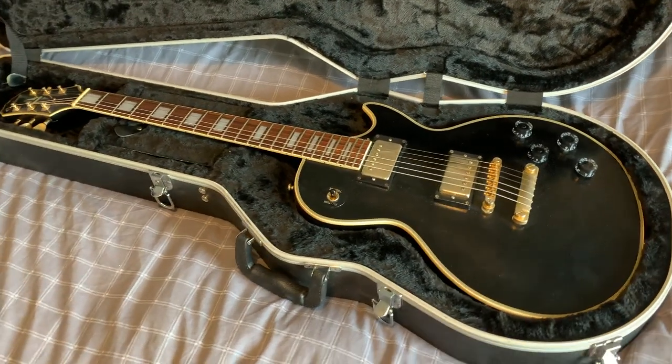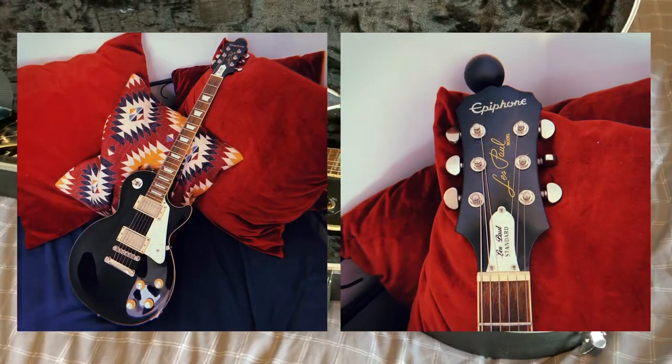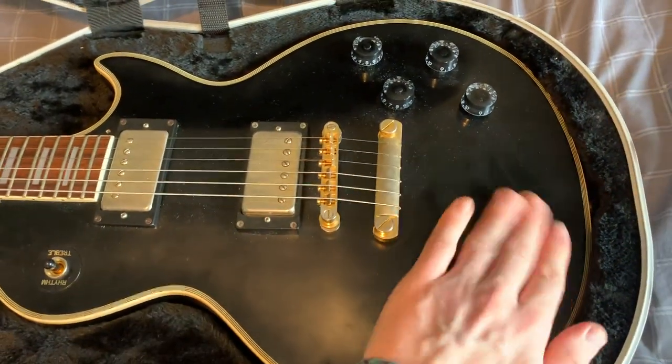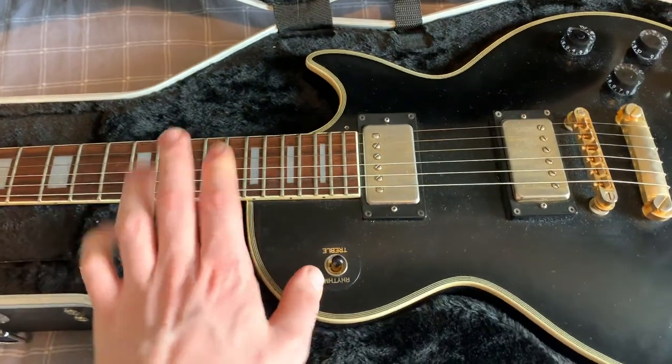I had a Les Paul a while ago, another Epiphone that was from China. That was actually quite good as well. Not quite like this. This is really cool. They don't really make them like this anymore. Proper heavy.